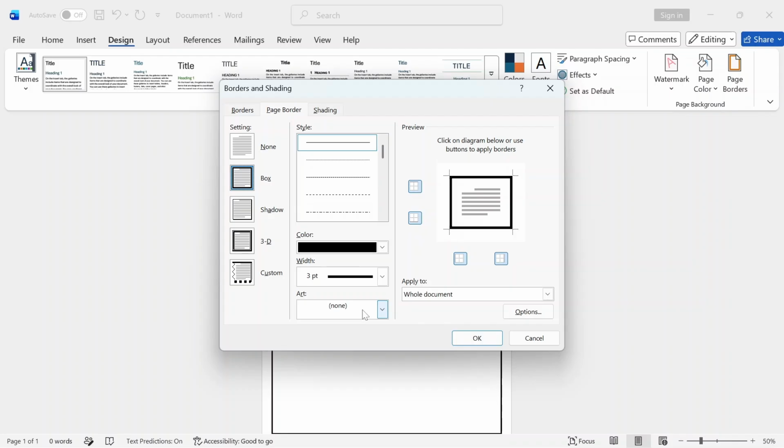So that's the art borders style that we used to do, but we didn't know Microsoft would have this art border setup style.